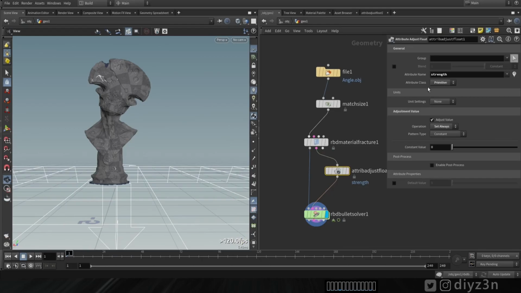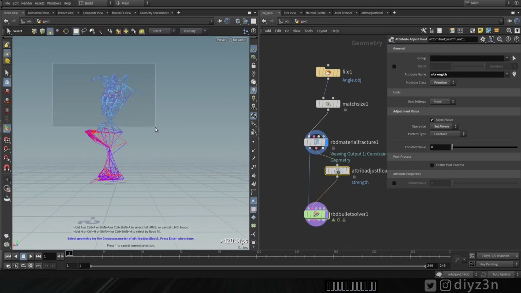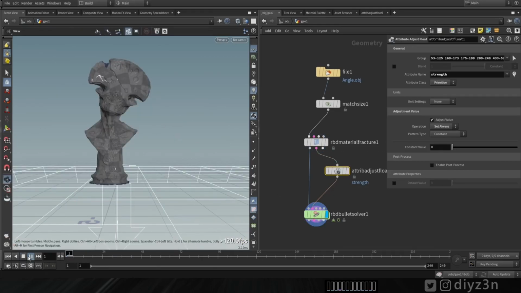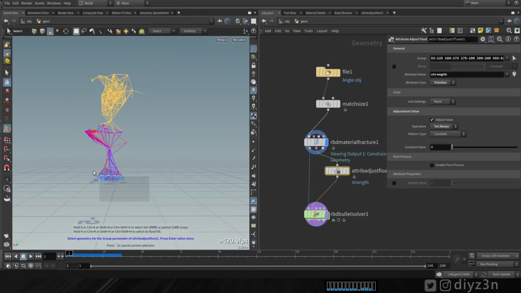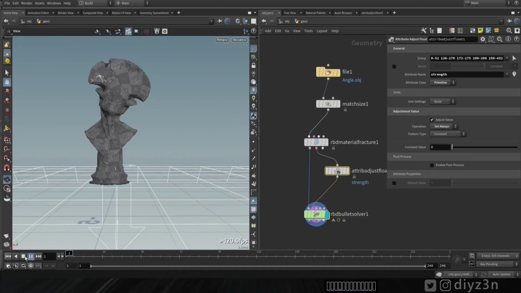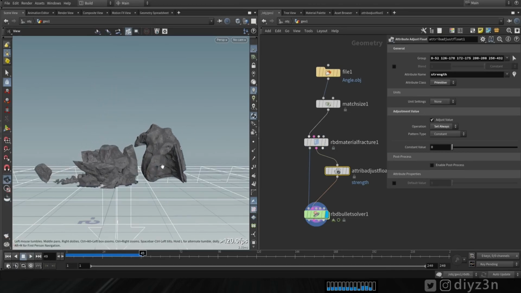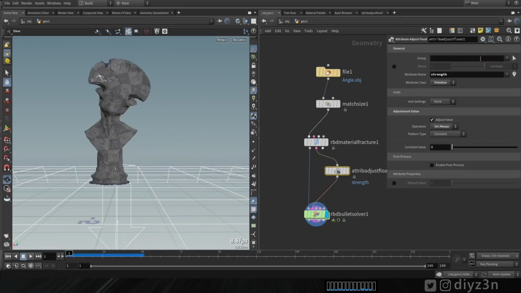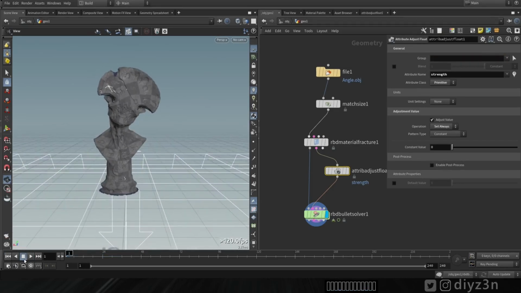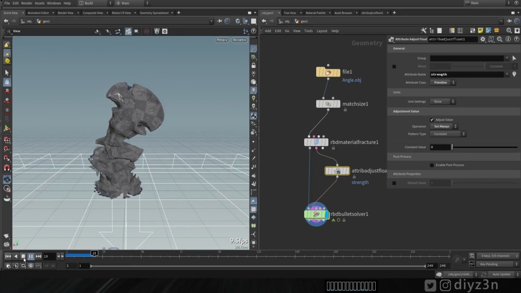And let's select this group, for instance. Nothing. Let's select this one. Okay, that's so cool. You see that? I love this one, so let me delete that, and I will go with this one.